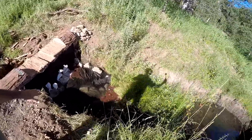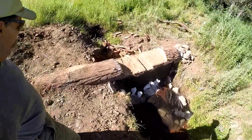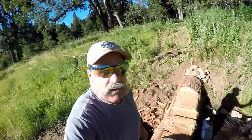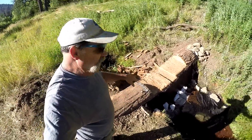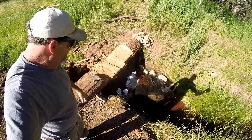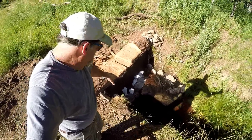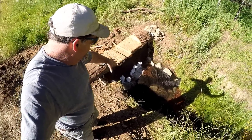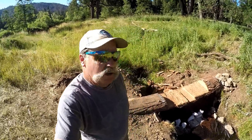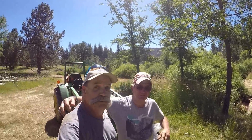We have a foot and a half of deep water on the big dam, so we're pretty happy - things are working the way they're supposed to. We have very little water flow out of this dam. We have three more dams to cut spillways in and install the semipermeable cloth to filter the silt. We're holding the cloth down with sandbags - actually bags full of rocks - molded in against the logs to get the filter material in tight, with rocks on top so the water doesn't bypass it. We should be basically complete with the project today.